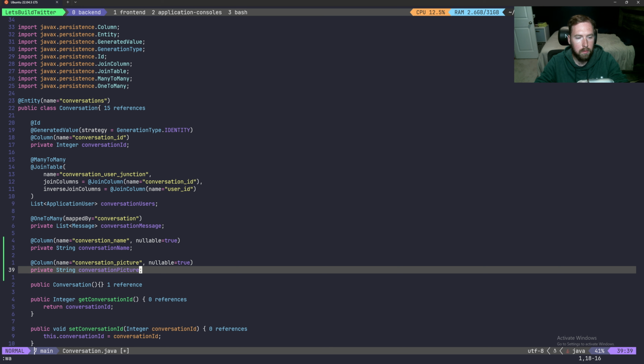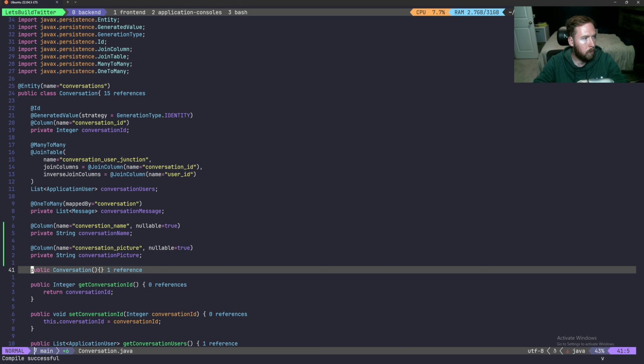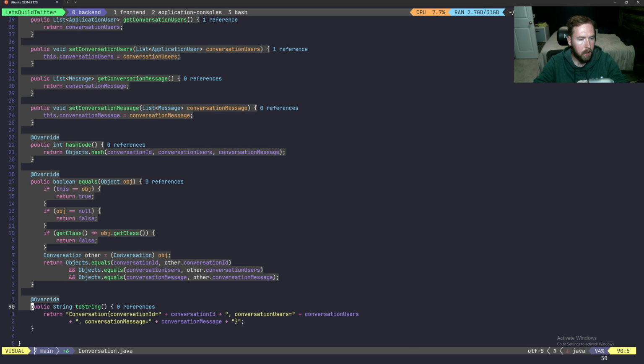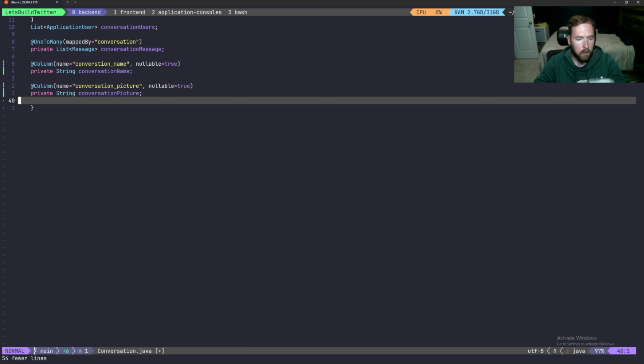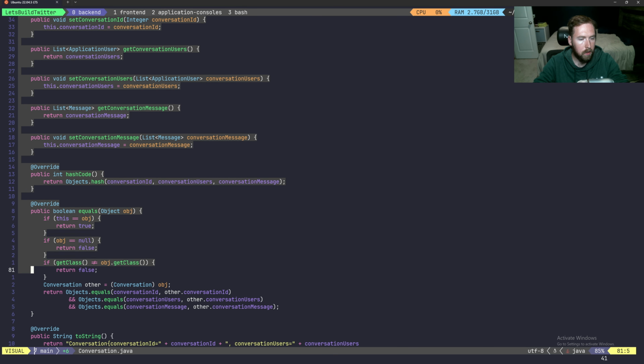And then we want to do as much work whenever we're going through and setting these conversation pictures up. So now all we need to do is the lazy way. I'm just going to delete all of these, because we don't have anything special in these, and I think I might have broken it. So let me just fix this. Try again. There we go.